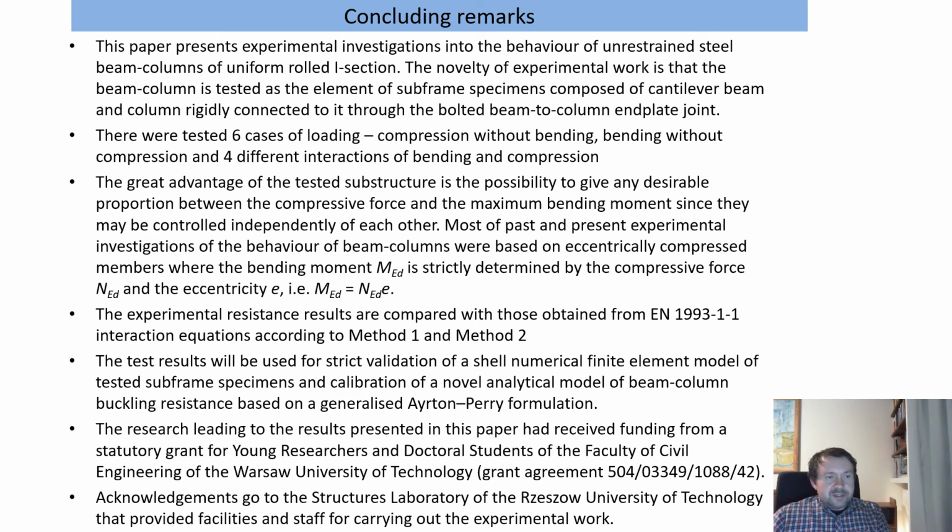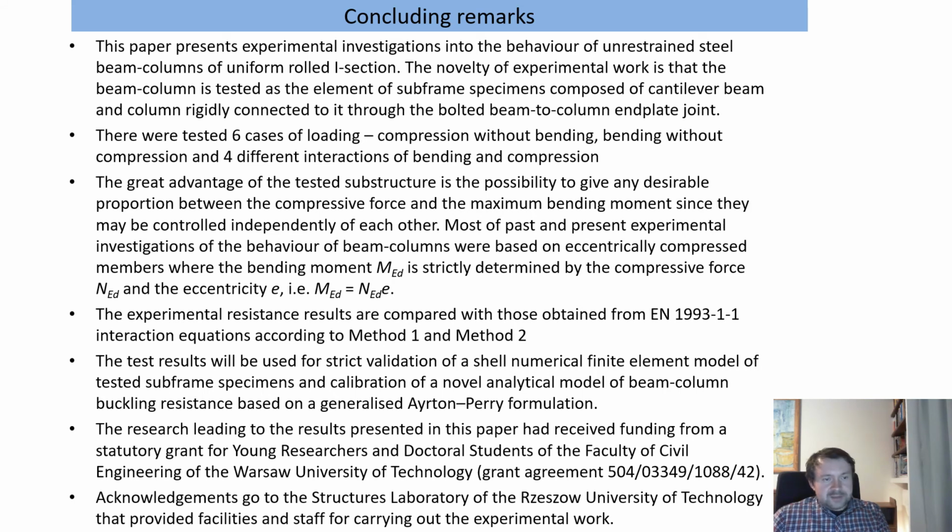There were 6 cases of loading tested: compression without bending, bending without compression, and 4 different interactions of bending and compression. The great advantage of the tested substructure is the possibility to give any desirable proportion between the compressive force and the maximum bending moment, since they may be controlled independently of each other.